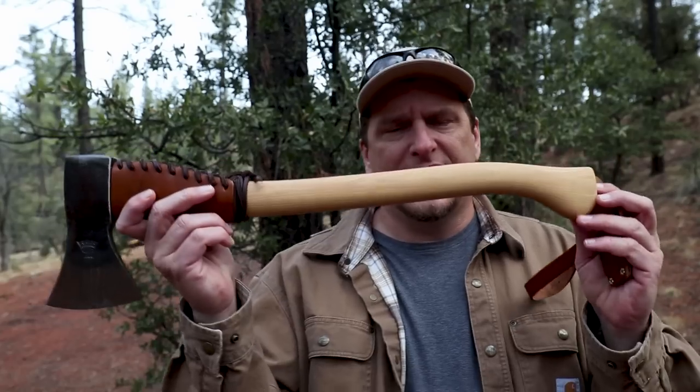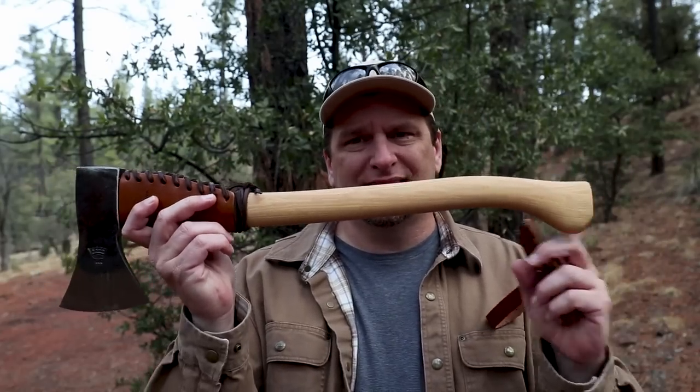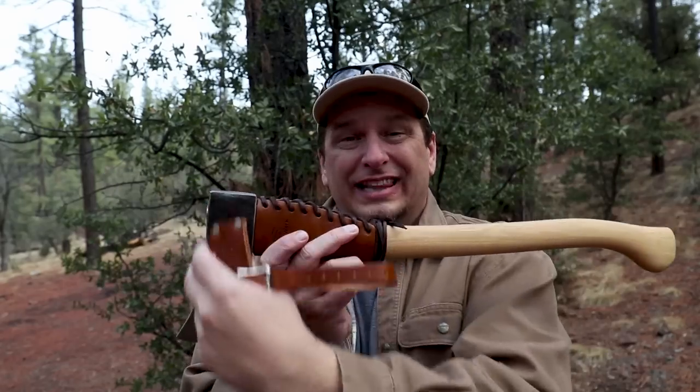It's very, very comfortable. It's so small, but it's a very comfortable handle. And then my other axe is obviously the Husqvarna, which you guys have seen, and I love that axe. The only issue I have with it is the length of the axe is like 24 to 26 inches. It's very long, and it's got a light, small head on it. It was my first axe that I purchased, other than ones that I had laying around in the shed as I was growing up. That was my first better quality axe that I bought. And what I found was it's good, but it's also not good for some situations.